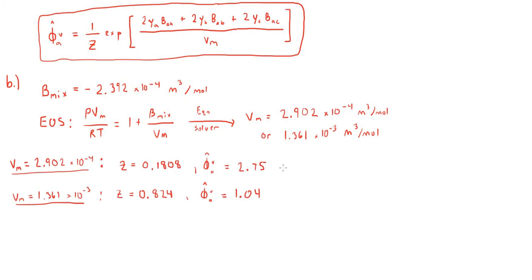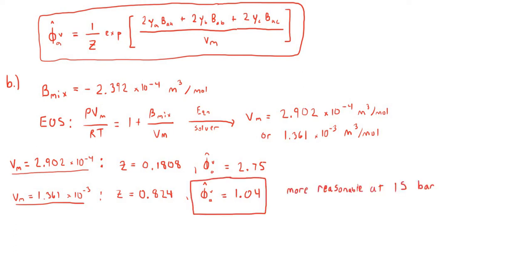So when you try each of the two values, for the first one, you get that the fugacity coefficient is going to be 2.75, and for the second one, you get that it is 1.04. In the problem statement, it said that the pressure was 15 bar, which really isn't that high considering a lot of the fugacity problems that we deal with. So a fugacity coefficient of 2.75 is much more likely for a very high pressure, say over 50 bar. So we're going to assume that this fugacity coefficient of 1.04 is much more reasonable in this case.